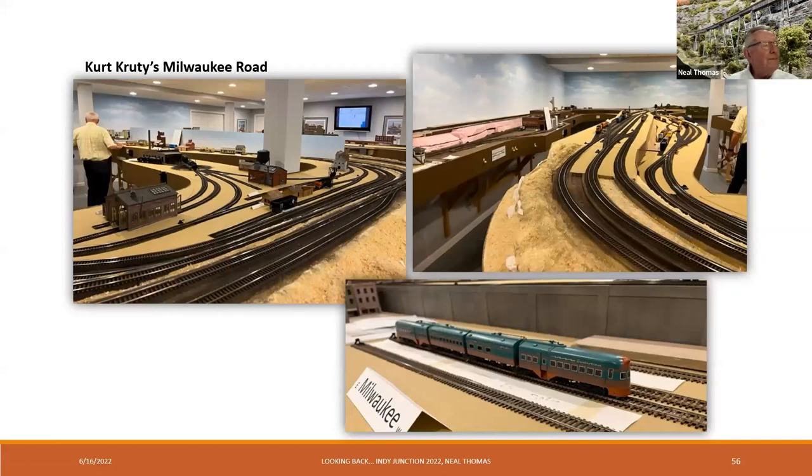But he's also going to model the interurban that went from Milwaukee to Chicago, the Chicago North Shore and Milwaukee Electroliner there. I rode those back in the old days before they went out of business in January of '63. And there was a little motorman's compartment in the front, but there was a rail fan seat on the left side for two people. And you can look ahead and count the mileposts and time the miles.